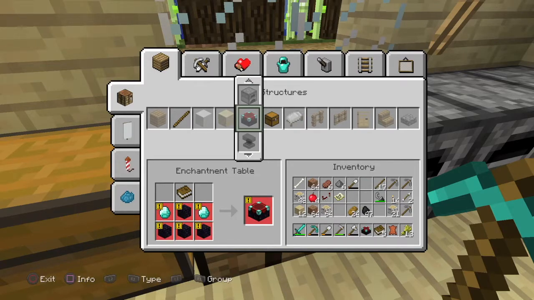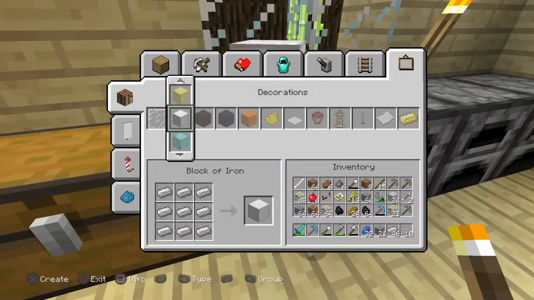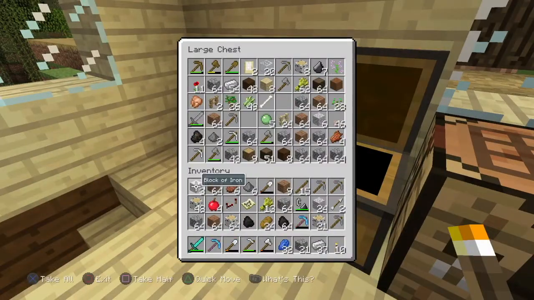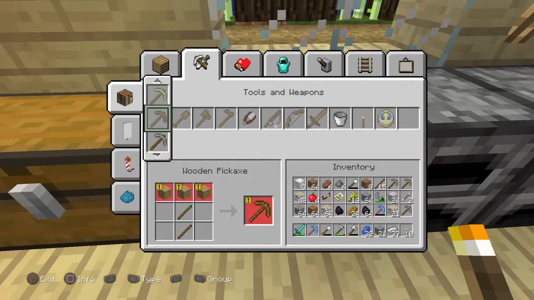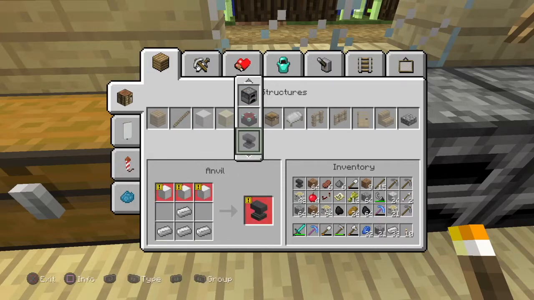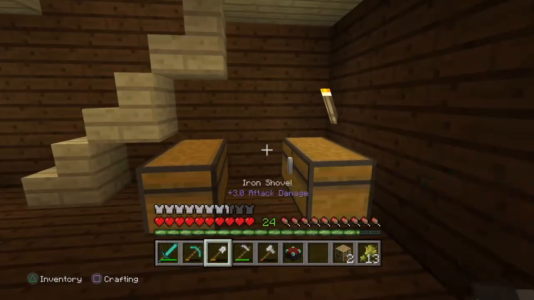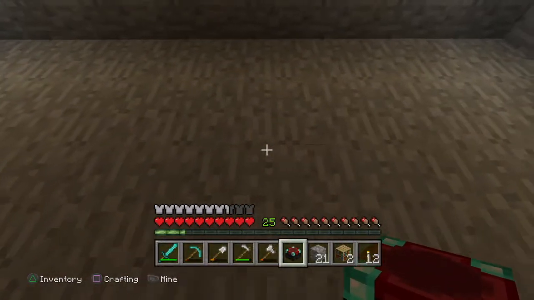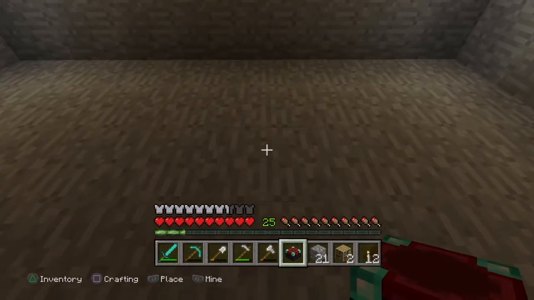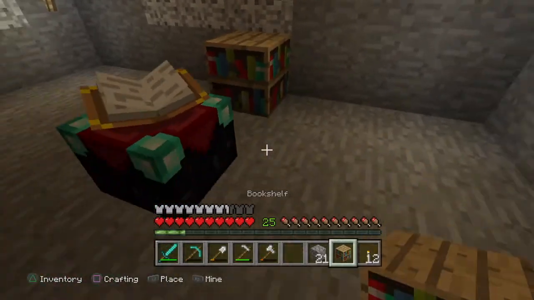One of them, and then let's create one more block. Alright. So I'll tidy up in here at some point and actually make this look nice, but for the time being I'll just put in a temporary chest, which I can just use for enchanting quickly.